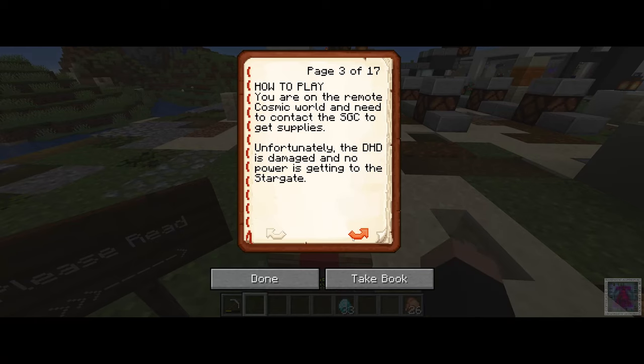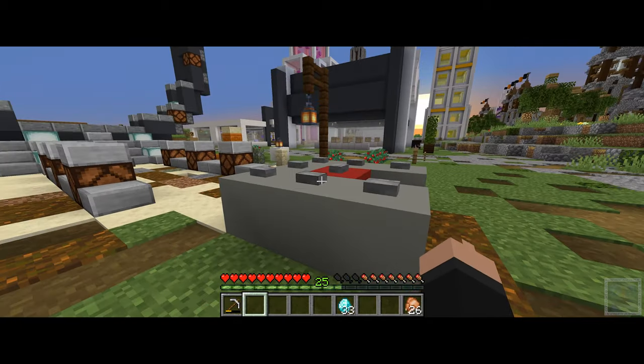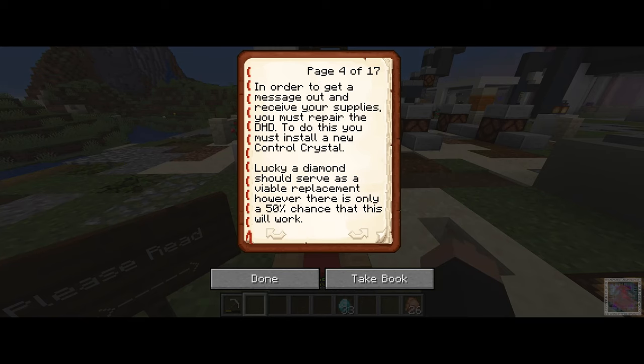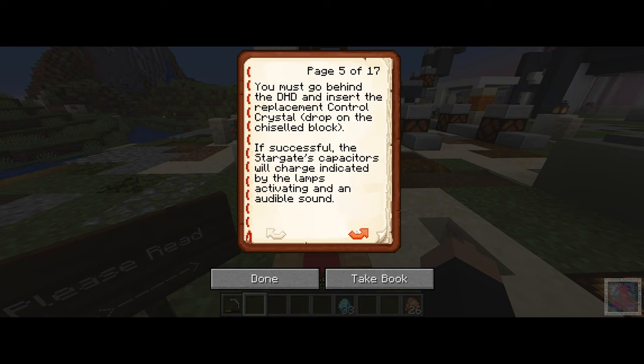So, how to play, it's very simple. You are on a remote cosmic world and you need to contact the SGC or Stargate Command to get supplies. But unfortunately, the DHD here is broken and you're going to need to replace the control crystal. But luckily for us, the control crystals can be replaced by diamonds. And simply again, there you have the 50% chance of getting it to work.